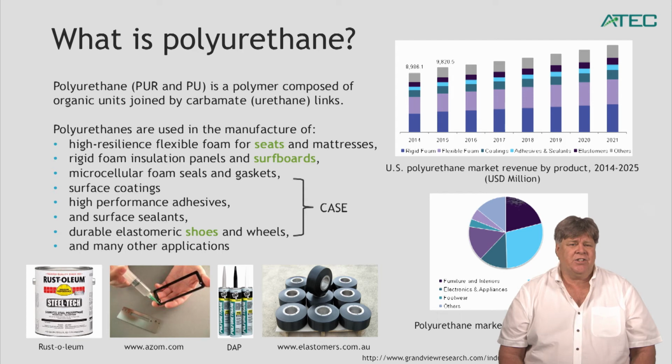Now, in addition to rigid foams and soft foams and making other sort of gaskets, there's another broad class of things that come out of here, which are called coatings, adhesives, sealants, and elastomers, sometimes abbreviated as CASE. And you can see examples there at the bottom. And you probably recognize names like Rust-Oleum and DAP, and you've probably used other sort of glues and polyurethane wheels as casters or skateboard wheels. And so this is an important base chemical that we use all over the world.